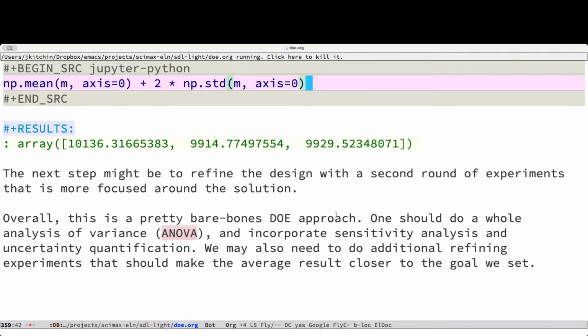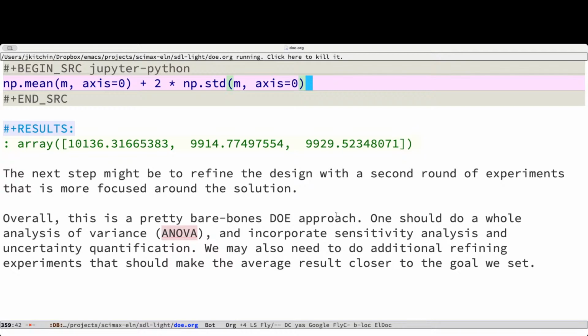Okay, so overall, this was a very bare bones DOE approach. It was formally DOE because we used the Box-Behnken design to set up the experiments, then we ran the experiments, and we fit simple linear and polynomial models. What we didn't do is any analysis of variance.